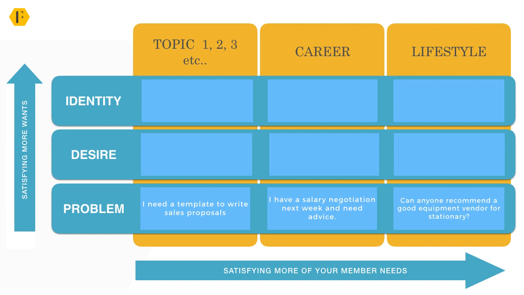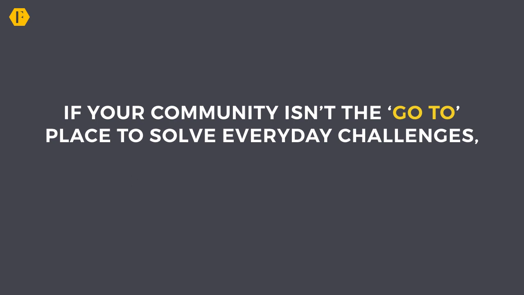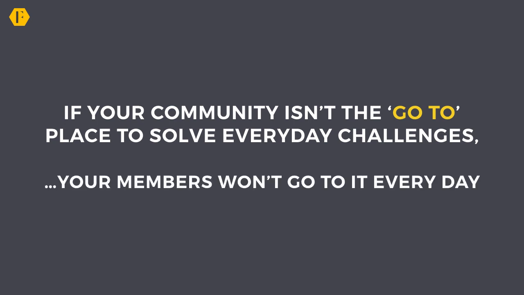When you expand that horizontal bar on the bottom, when you satisfy more of your members' needs, members will visit your community more often. The whole purpose of this is to make your community the go-to place to solve their everyday challenges. Because if it isn't, your members won't go to it every day. And if they aren't going to the community every day, it never becomes a habit. And if it never becomes a habit, it's really hard to have a sustained level of engagement. So the first thing we need to do is figure out what members really need and satisfy as many of those needs as we possibly can within that community. We'll talk a little about how we put that into a journey, but first we need to figure out how we keep members there.